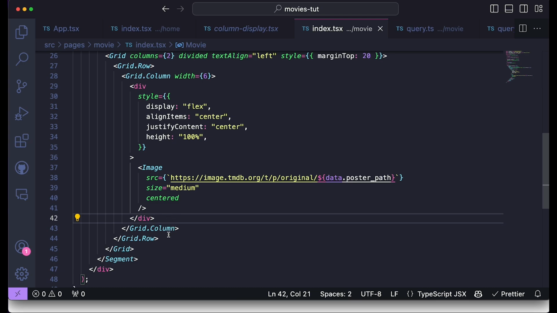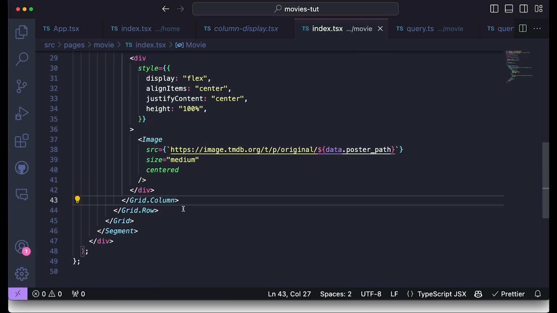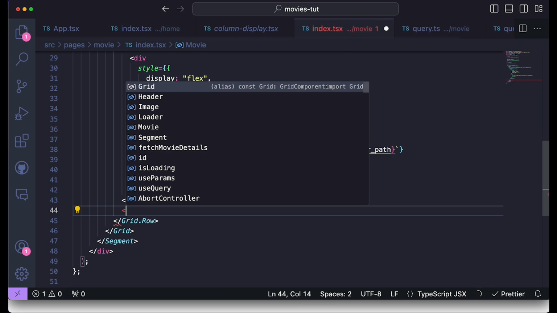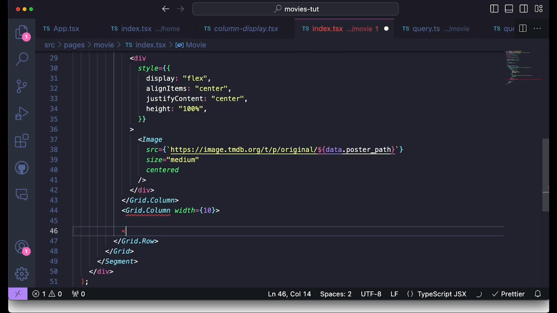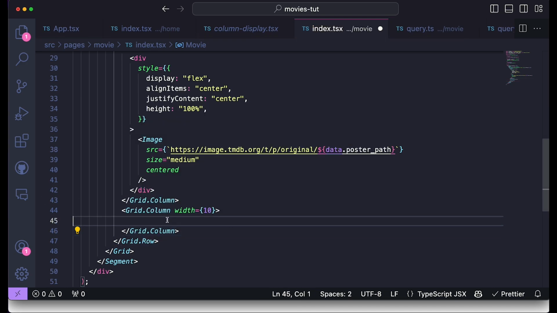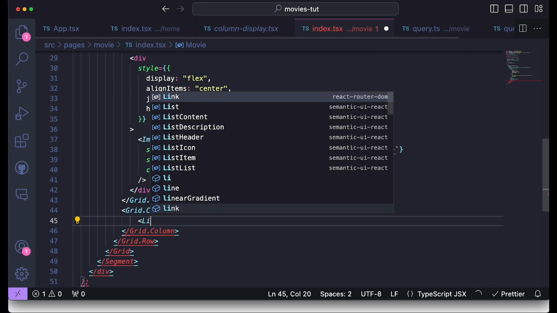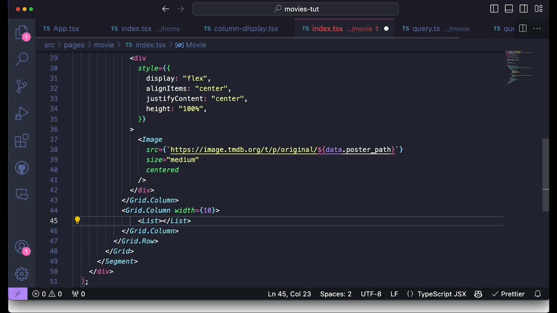So we'll get out of this column and we'll create another column. So we'll say grid column, we'll make the width 10, and over here, we'll add a list. A list will allow us to display a bunch of information one on top of the other.